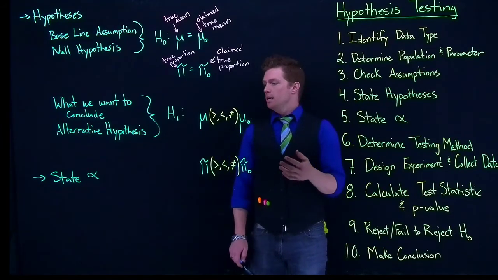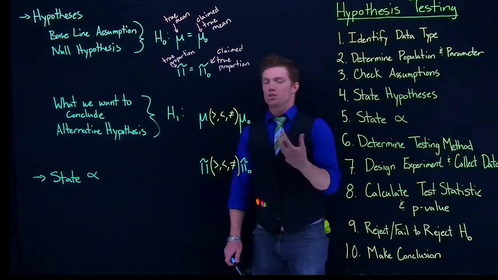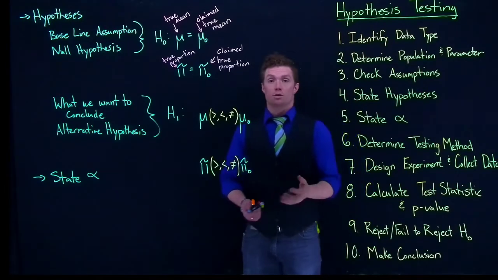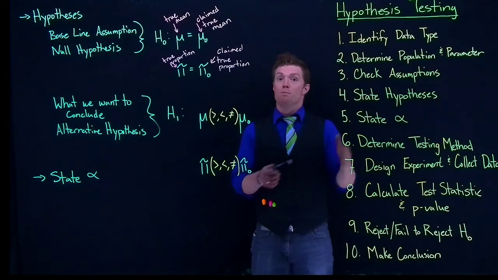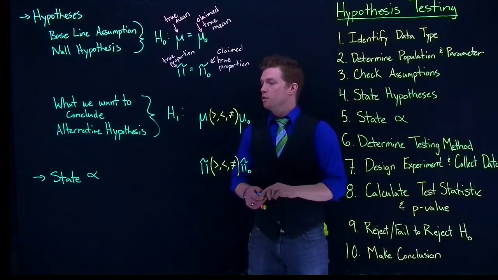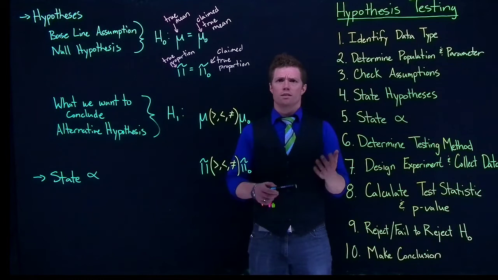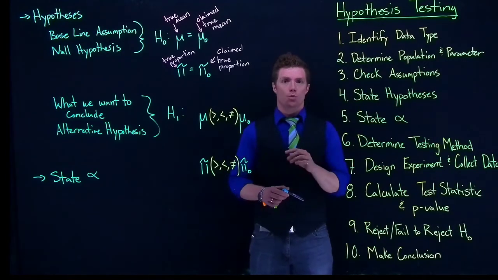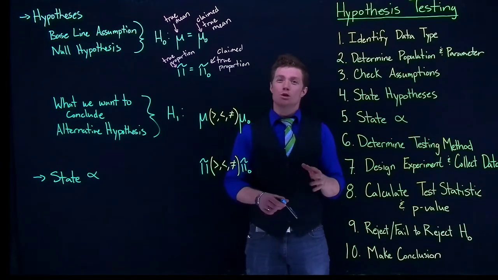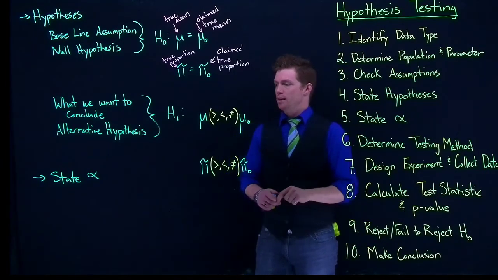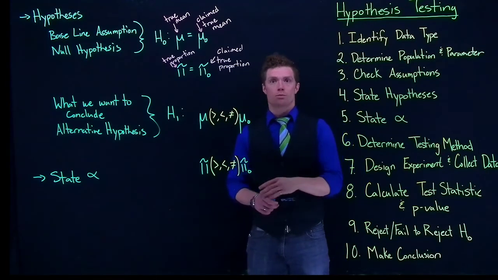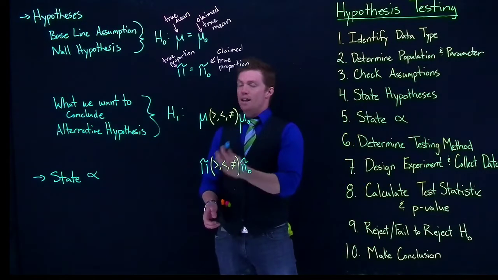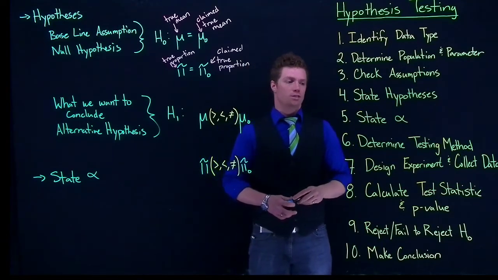And we're going to go into a little bit more depth later about what alpha actually means. But remember, our alpha level is like the percent of the time, at least with our confidence intervals when we were talking about it, it was a percent of the time that our confidence interval missed the true mean or the true proportion, our parameter. We're going to dive in deeper into what alpha actually means because what we used before was just kind of a little bit of a glossing over. We're going to dive deeper into what alpha actually means. But we still need to state our alpha level so that we can have an alpha and we can have our confidence level.